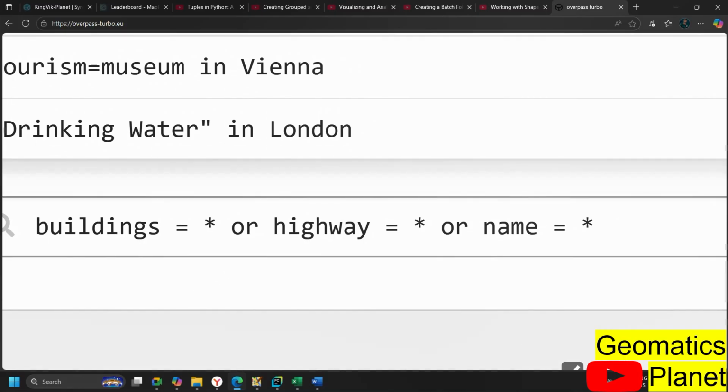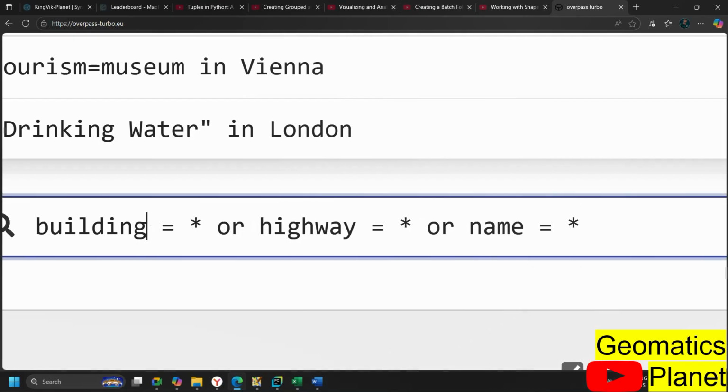Now, in the database it is "building", and you're the one who is going to give it. What you did is that here, there is supposed not to be an S on the building. That's the only thing that is wrong here. Because I say select all the building, or select all the highway, or select all the names.